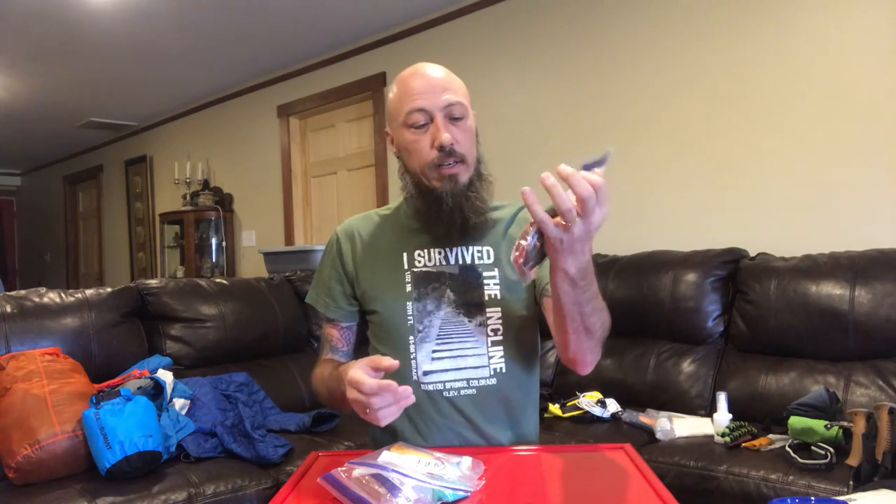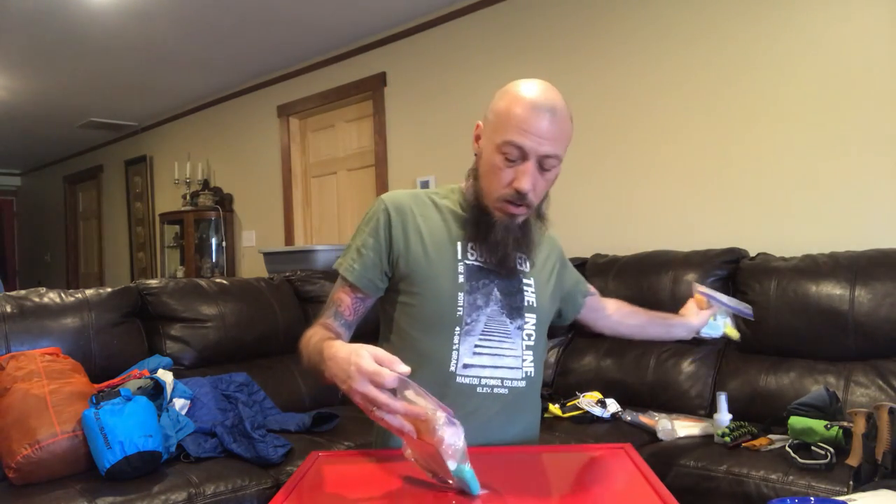DEET 100% — everybody needs it on the trail. All of my clothing and my hammock and stuff will be treated with permethrin. Toilet paper, hand sanitizer, and a Cedar Summit trowel — self-explanatory. I have a repair kit in here: it has an emergency blanket, some Tenacious Tape, a little cut-off pen with duct tape wrapped around it, and a needle and thread. First aid: I have some Gold Bond powder for my feet, some sunscreen, earplugs, band-aids, and a little bit of Neosporin — not much. This thing doesn't weigh much at all. Bathroom bag: it has Dr. Bronner's soap, a few Q-tips, toothpaste, toothbrush, chapstick, tooth floss, nail clippers, and tweezers.